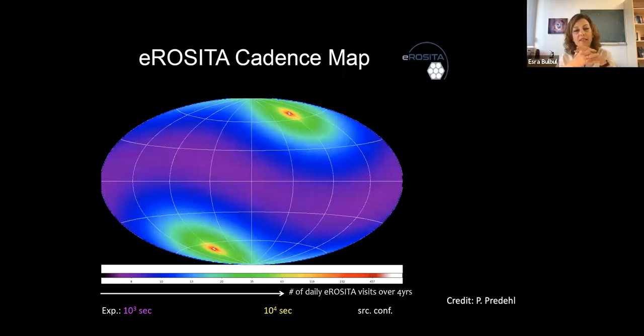We don't scan the sky homogeneously. Our scanning strategy is based on the fact that we have 2 poles, what we call eROSITA poles, and they are the deepest places in our eROSITA sky. Our exposures can get up to hundreds of kiloseconds at the poles. But at the equatorial region, it will reach only up to 2 kiloseconds at the end of the 8th scan of the sky.